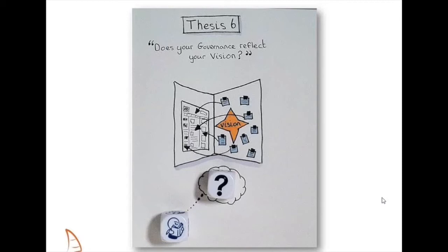So from an intranet's perspective, if we've got a really, really clear vision, we should be able to map every element of that intranet homepage to the vision. So think about this for a moment. What happens if in one of your meeting rooms you projected an image of your intranet on the wall, and then to the right hand side of that you mapped out your vision for your organisation and for your intranet on post-it notes, say?